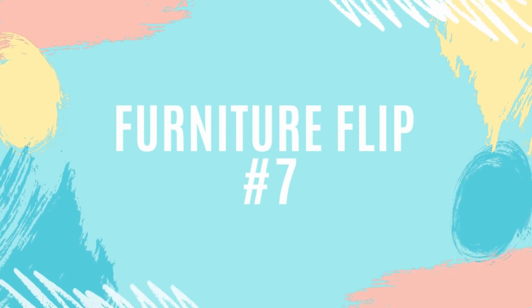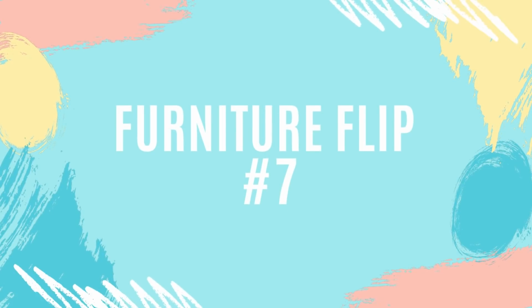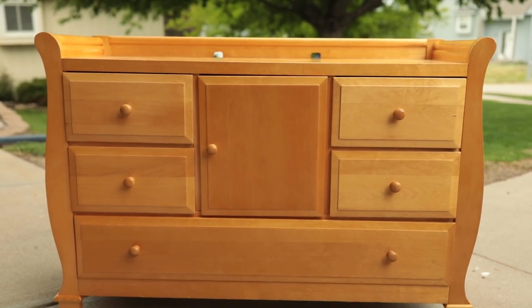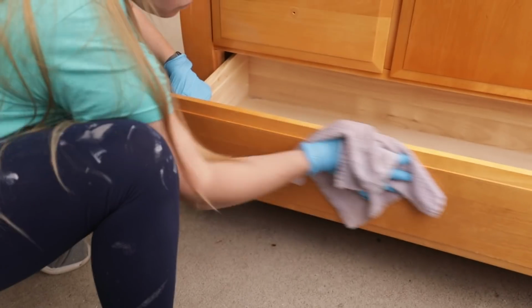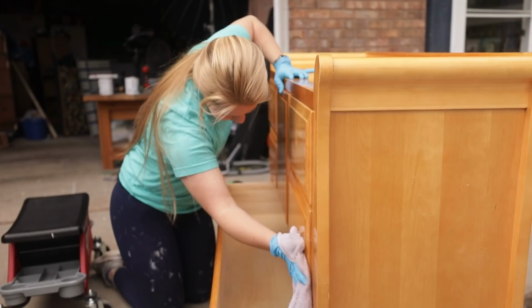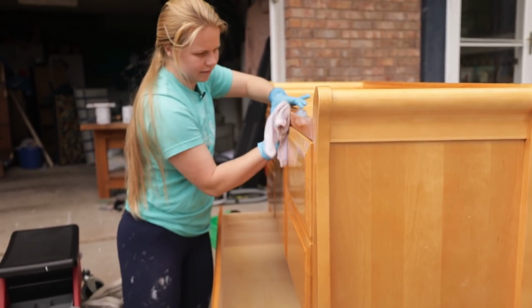For furniture flip number 7 of the month of May, I gifted this changing table for my brother and sister-in-law who are having twins toward the end of summer. This project was super close to my heart, and although there was no profit, I had so much fun revamping this changing table to fit in their nursery.